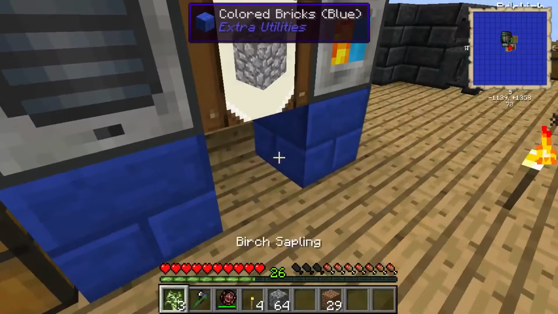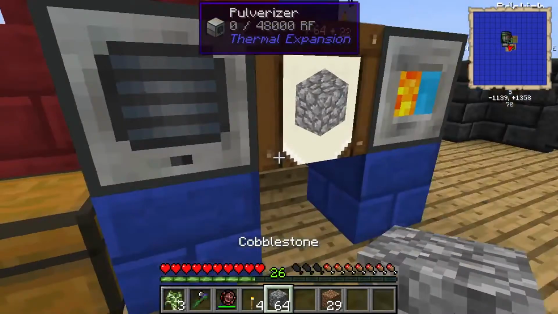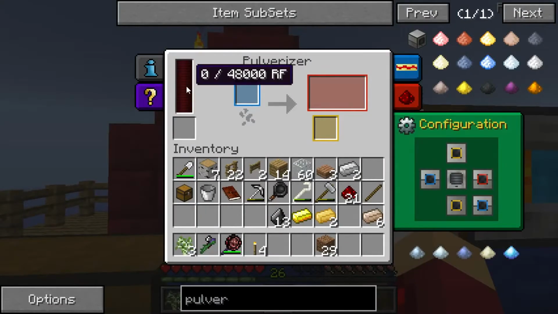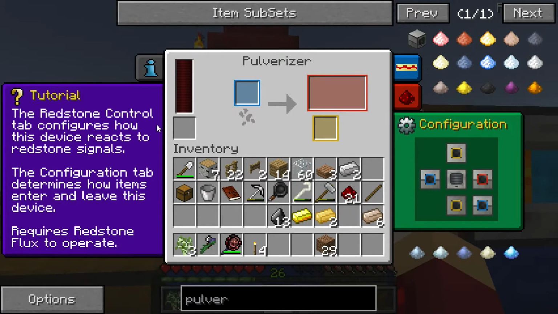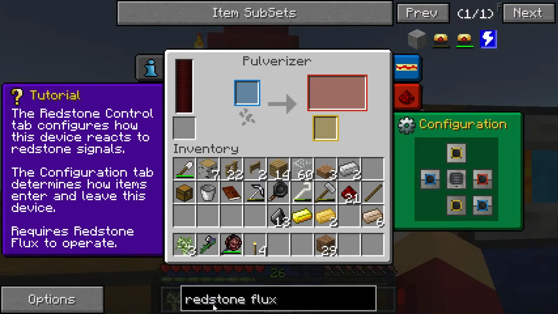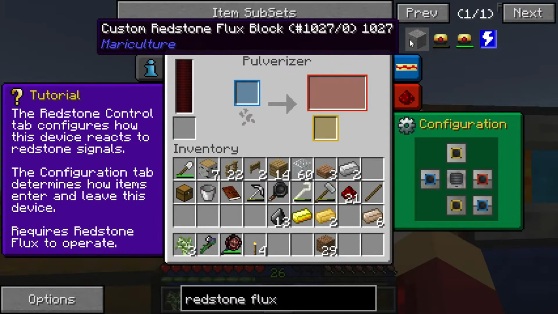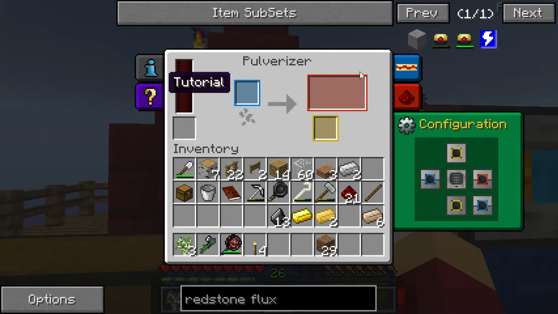So, going back, let's try this now. Whoa, why did I get this? Is it working right now? Oh, we need power. I have no clue how to do that though. Tutorial. Redstone control tab configures how the device reacts to redstone signals. Redstone flux. So, redstone flux. Is there anything here? Okay.